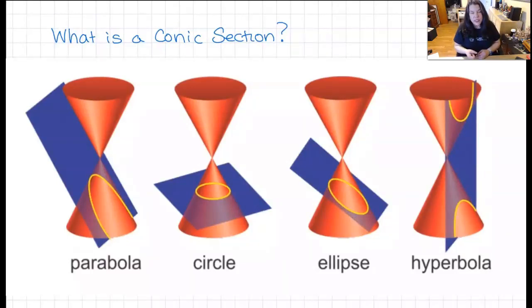If you want to have some fun, you can take a flashlight, and depending on how you aim the flashlight at a wall, you can get the different conic sections. Because if you think about the beam of a flashlight, it comes out in a cone. So if you beam the flashlight perpendicular to a wall, you're going to get a perfect circle. If you go at just a little bit of an angle, you're going to get an ellipse. And this is going to be hard because you can't see the actual sides of the cone of the beam. But if you get it at the right angle, you get a parabola.